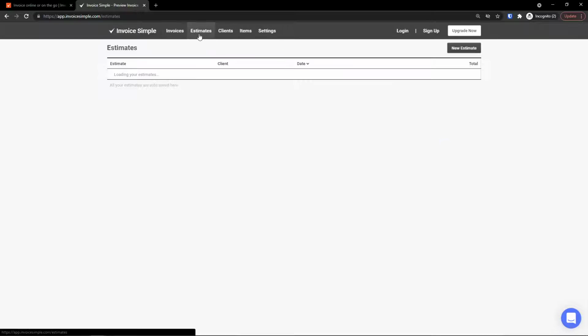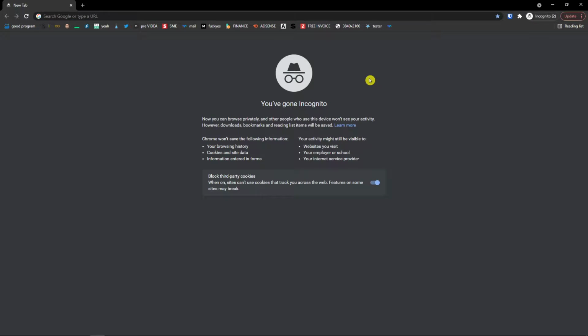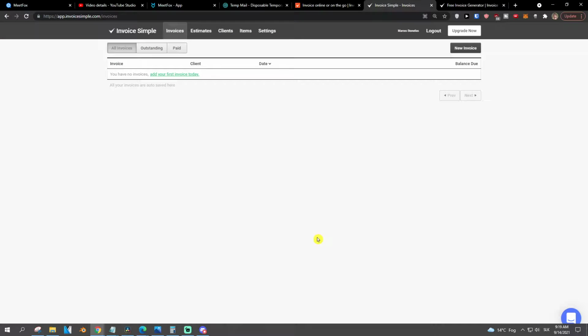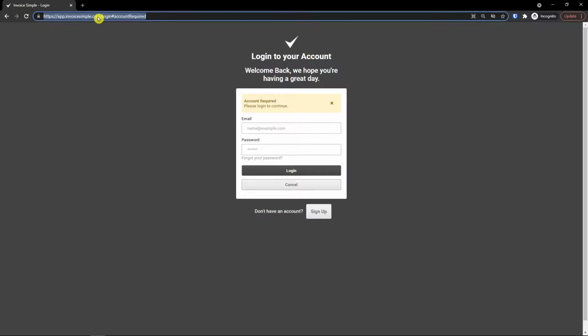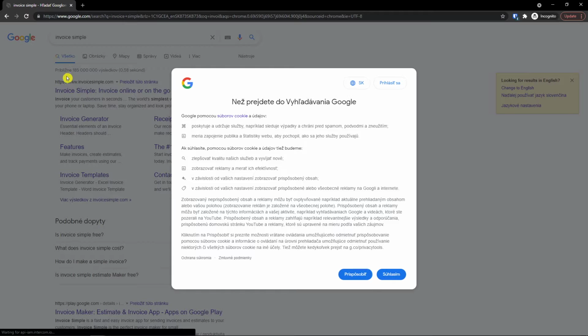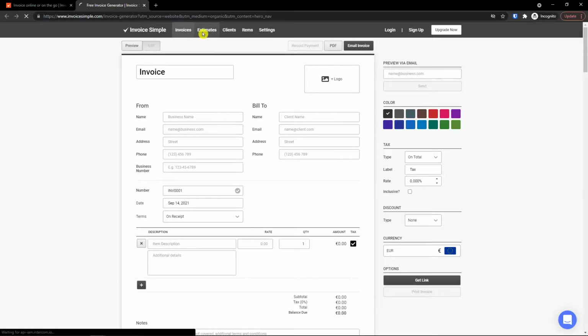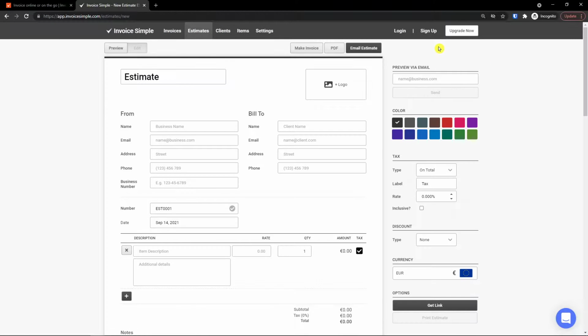Now what you can do also is to create an estimate. Estimate is a step before the invoice. And create invoice now. And we can go to estimates and go to the right, new estimate. And this is really similar compared to an invoice, but it's a step before that. So next to the PDF, you're going to see make invoice and you can make an invoice. That's how it works. It's pretty simple and pretty easy. So you can click here, make an invoice, and you would make an invoice from the estimate.